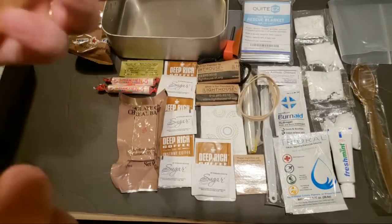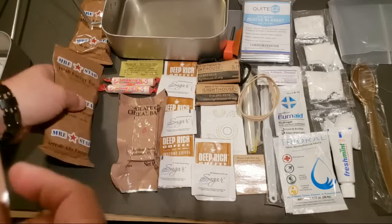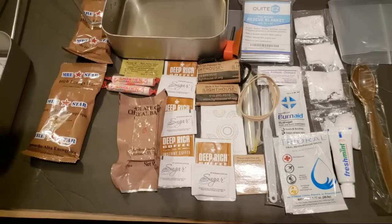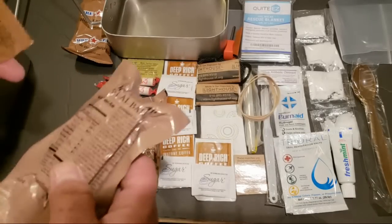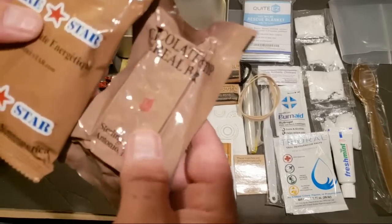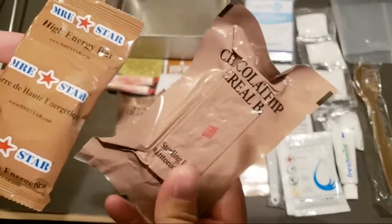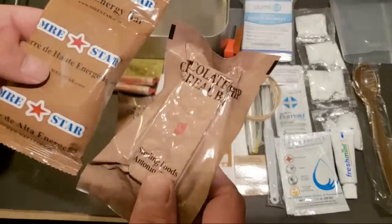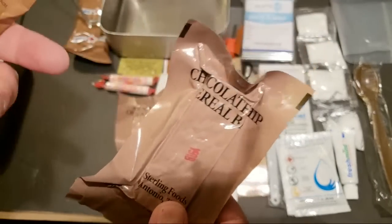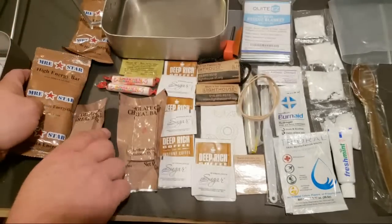Let's see. What do we got here? 56 grams on that, and this is 50 grams. Really? Are you kidding me? Wow, I'm surprised. The compression that is going on inside of this bar is just absolutely nuts. Now, this is a high-energy bar, but this right here weighs almost the same as this high-energy bar right here. So we'll be checking those out.